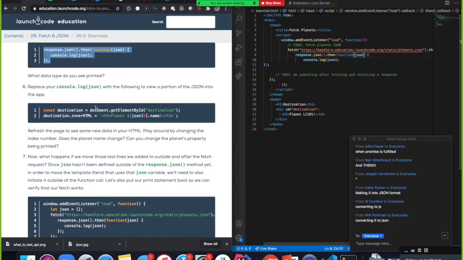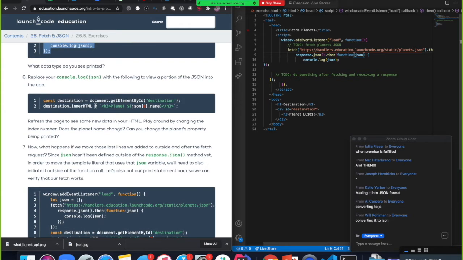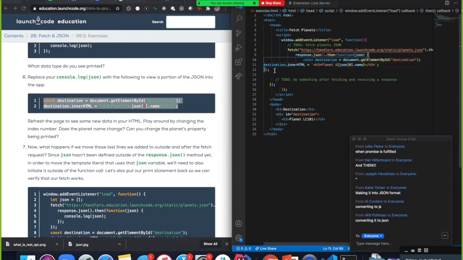Replace the console log with the following to view a portion of the JSON in the app. Typo there. Either way, let's add this now. Instead of our console, replace our console.log here with this code.